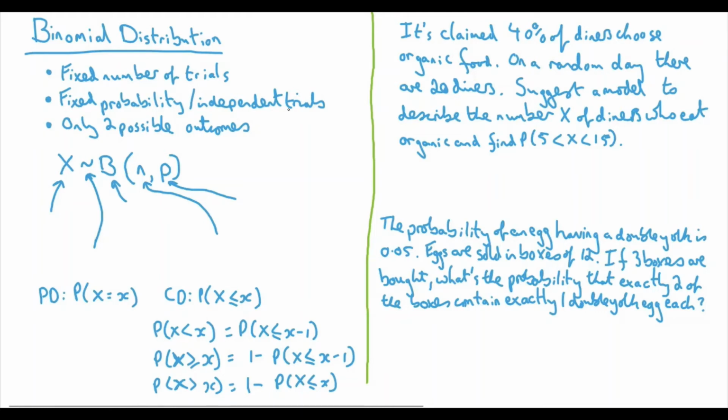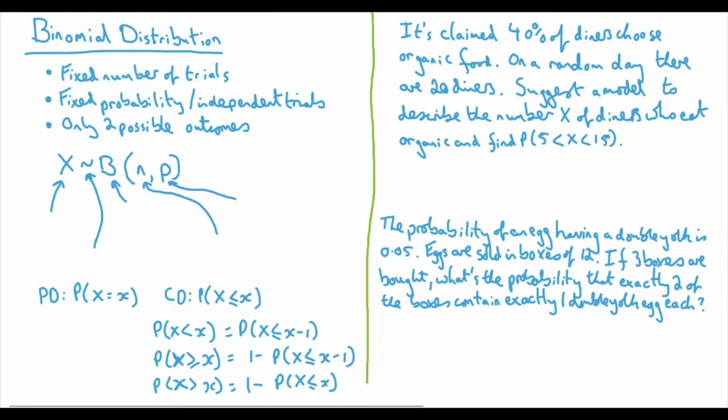When within statistics we're looking to come up with a probability of a certain outcome occurring within a given presented scenario, we can employ something called the binomial distribution. This is a method whereby we can take the details of the scenario and structure it in such a way that we can make an equation which will give us, say, the probability of any given outcome happening. There is another type of distribution within statistics, which is the normal distribution, but that will be dealt with in another video. Here, we can employ the binomial distribution if the scenario the question gives us meets three criteria.